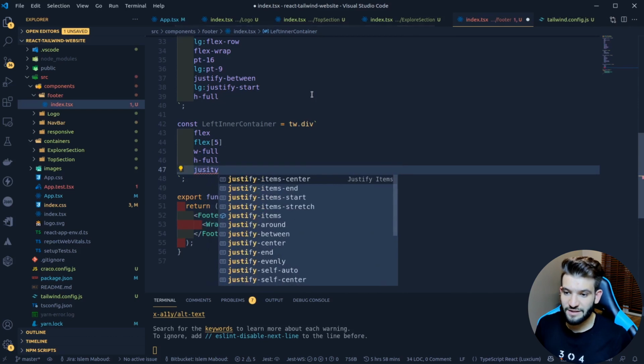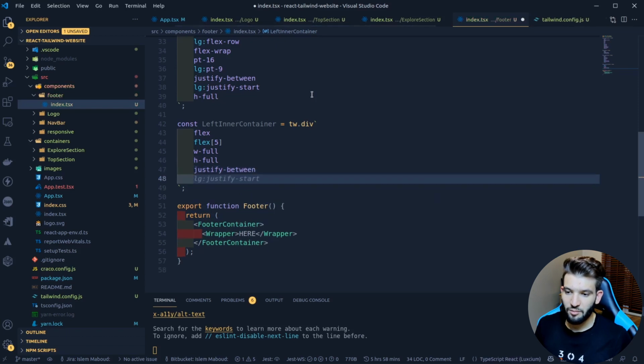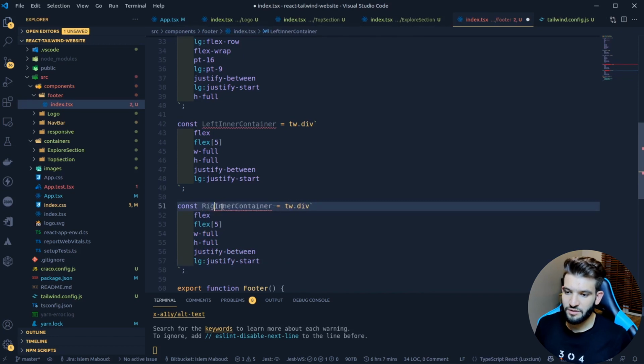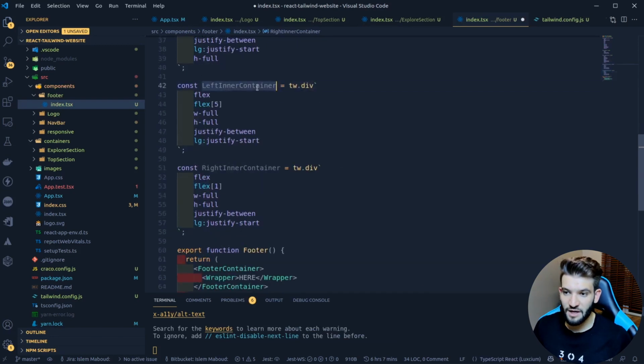I want to justify between on mobile, but when it comes to larger screens, I'm going to have start, as I said before. So I'm going to copy this because it's going to be the same thing, and this should be the right inner container. It will be kind of the same, but instead of flex 5, it's only going to have a ratio of 1. That would make the left inner container five times bigger than the right inner container.